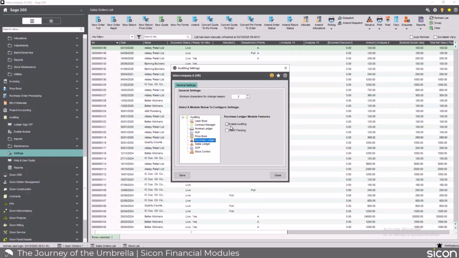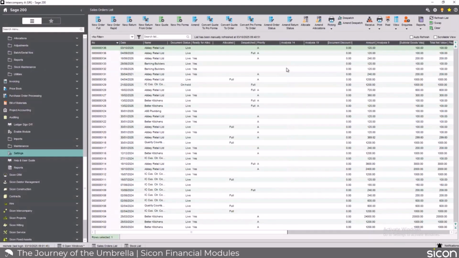And the second thing is that it will actually track that change and present that change for a ledger sign off. It isn't an approval that's going to prevent the change from taking place. The change will take place. But next time we run our suggested payment run, as an example, we can check the ledger sign off to see whether or not there's been any changes to bank account details since the last time we did our suggested payments. And it will keep the original values and the current values.